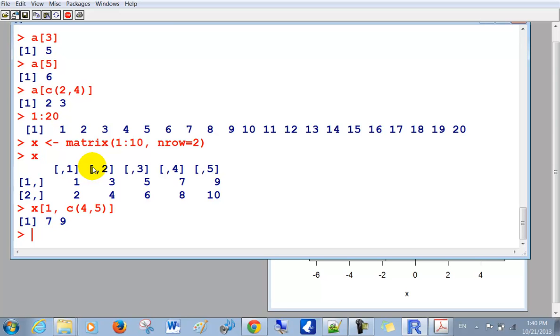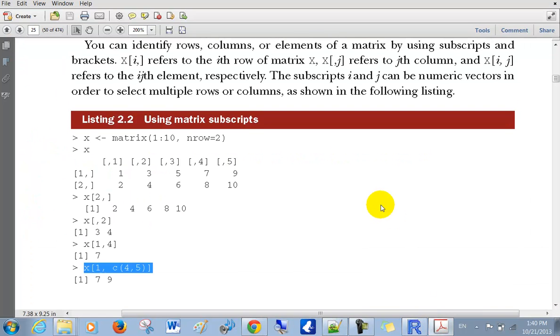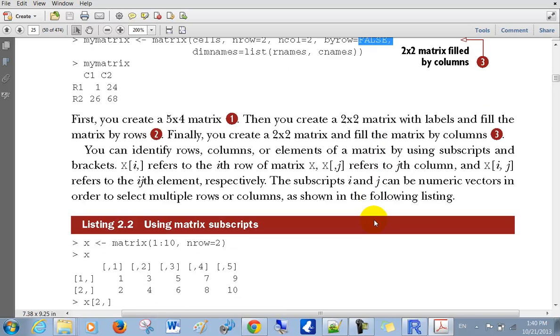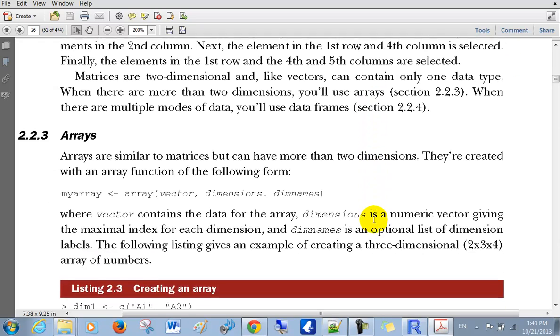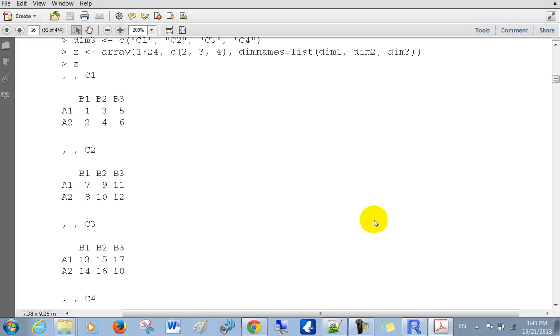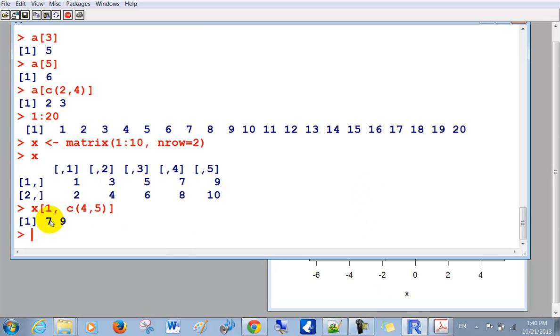Now after you come back, you can also change the argument by row and by column. You can try working with that. In other words, by row, you can change that to true. Let's see what that does. So try that out also. But I wanted to show you that this works.